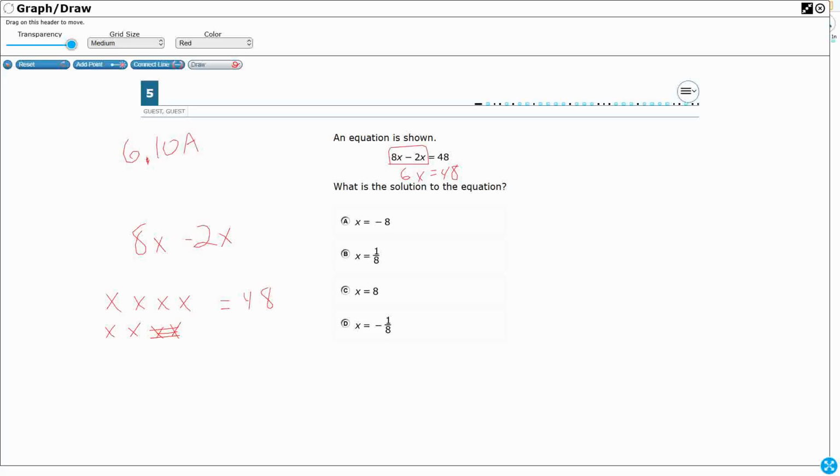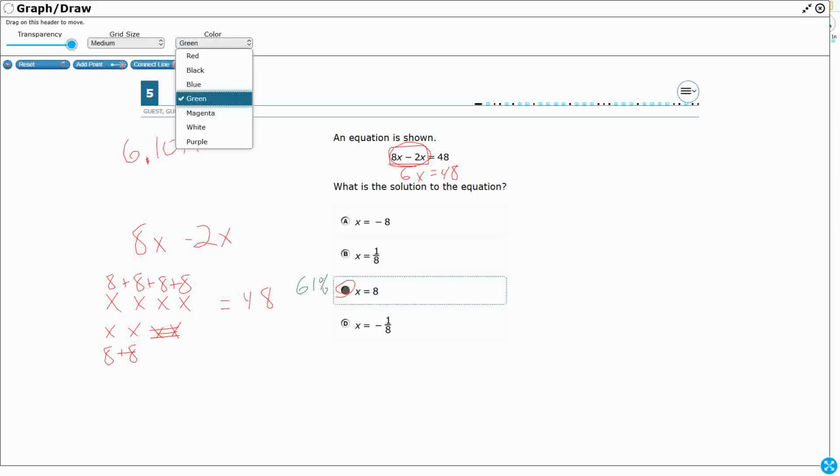And this is where we need to know our multiplication facts. Because if I have 6 eights, that makes 48. So we need to know our multiplication facts. But the challenge here is to simplify this left side and to know that 6x's is the same as 8x's minus 2x's. And so our answer here is C. And we did okay. Remember, our threshold for doing okay is anything above 60%. We had 61% of our students get that.